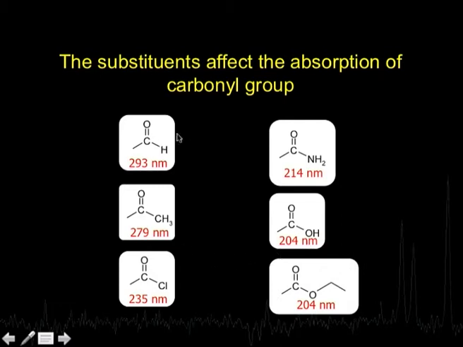So what you find is that if a number of substituents are there on this chromophore, they affect the energies, the energy level diagram for this carbonyl group, and as a consequence, we find that the lambda max position for this carbonyl, the n to pi star and pi to pi star transitions, shift either bathochromically or hypsochromically.